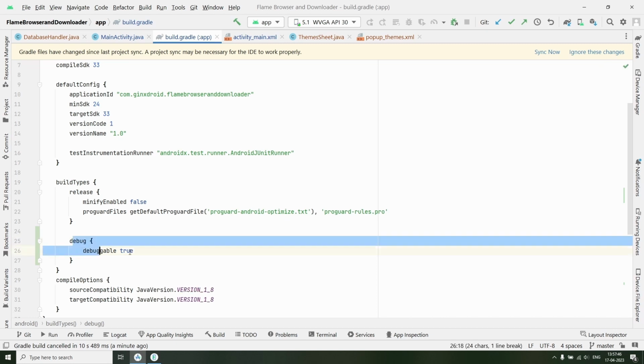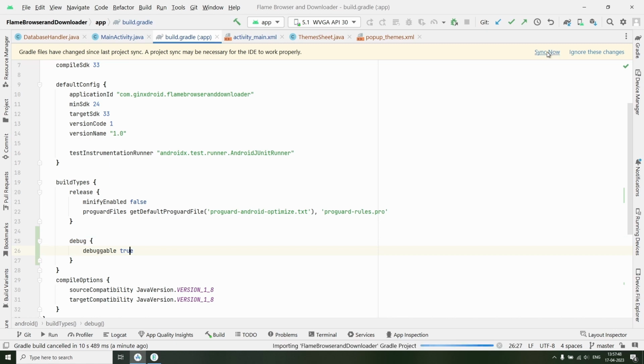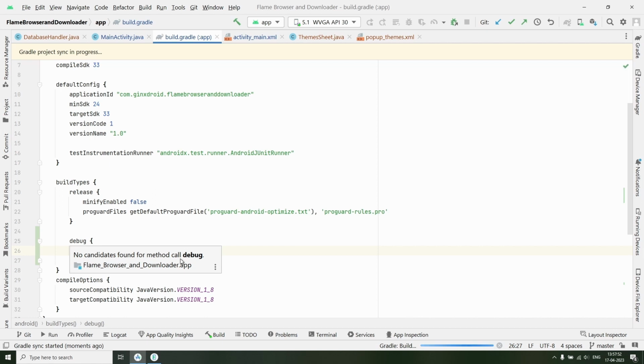This ensures that our build is debuggable in this debug variant, so that we can view our exception traces in our logcat.